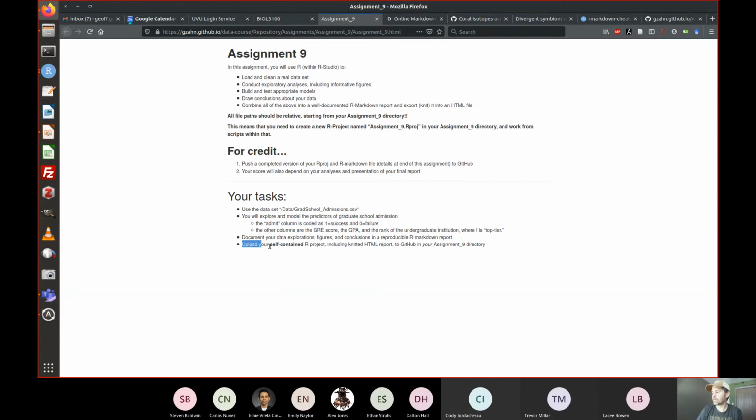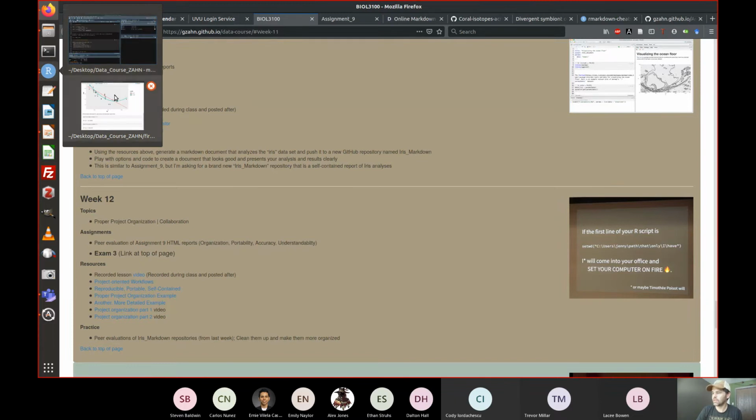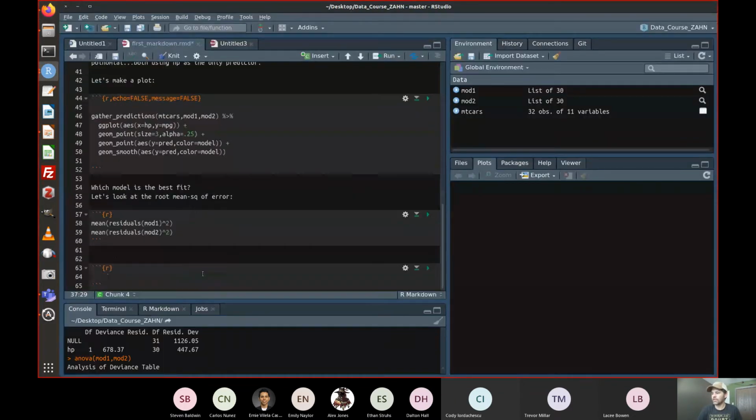And I want you to explore that data set and make an HTML report. Another one you're going to be looking at is the mushroom data. But let's just use mtcars here to kind of get a feel for how to change our model.